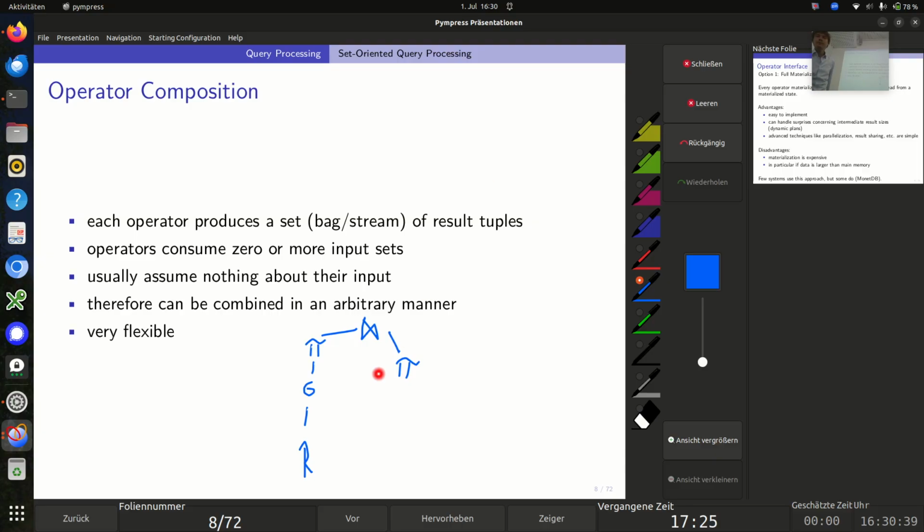So table scan: 0 inputs, then 1 input, 1 input, 2 inputs. We do not assume anything about the input, it's just an arbitrary number of sets of tuples, and therefore we can combine them flexibly.